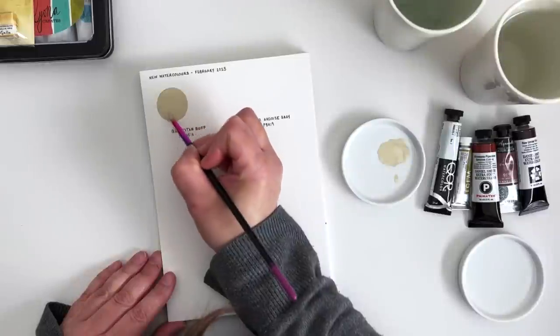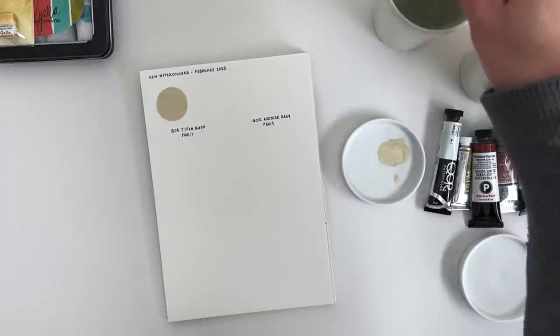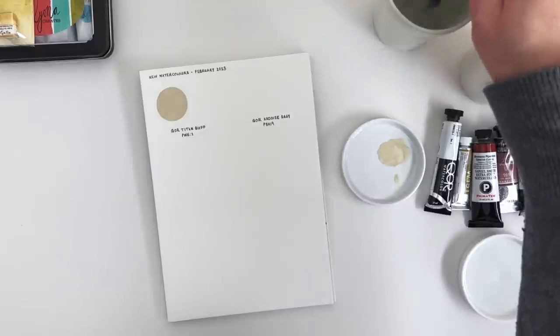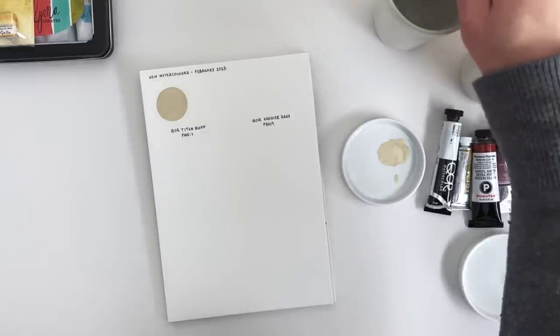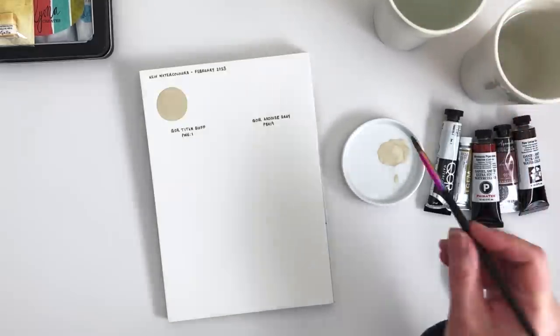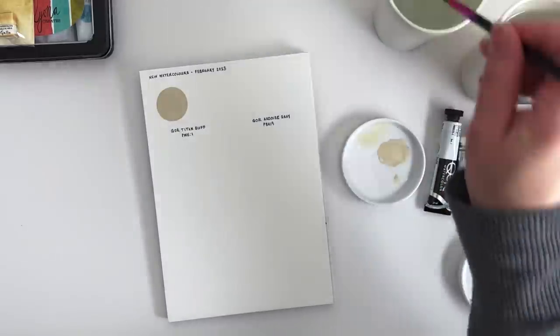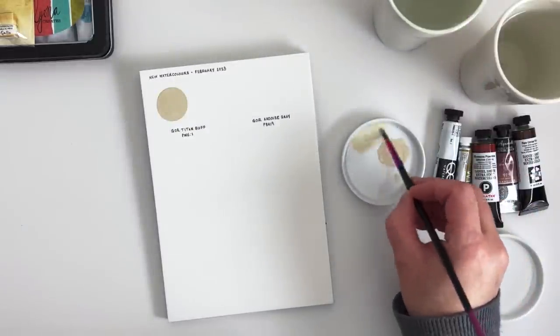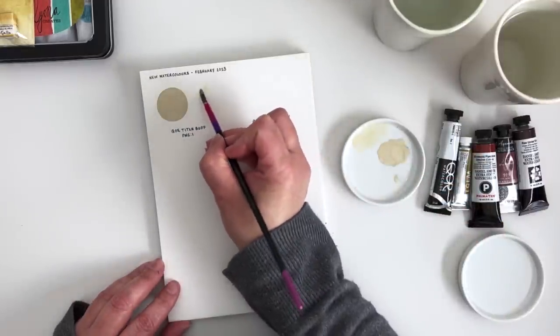Buff Titanium, or in this case Titan Buff, is a great neutral colour to have in your palette. It's also a fantastic mixing colour, because it makes really nice muted mixes. So it's a colour I like to have in my palettes if possible, since I discovered it makes such nice mixes.